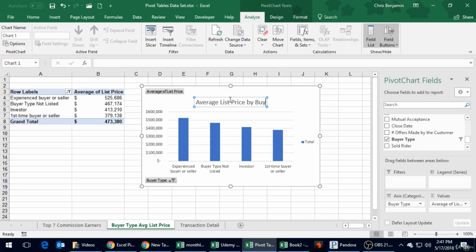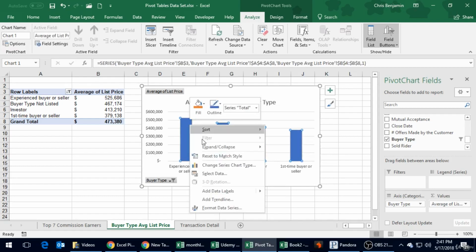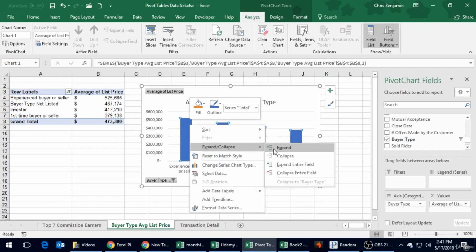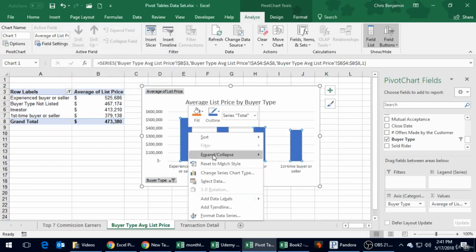by buyer type. So a few things, guys. We can get rid of total, because really it's just one total, or actually an average. Let's see if we can do this. Actually, that's not what I wanted.